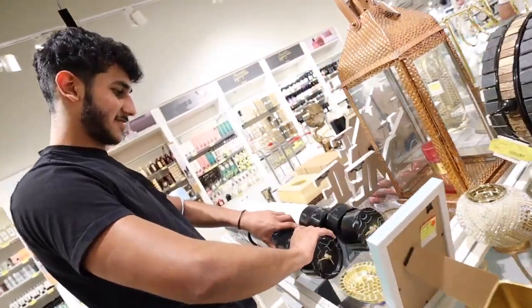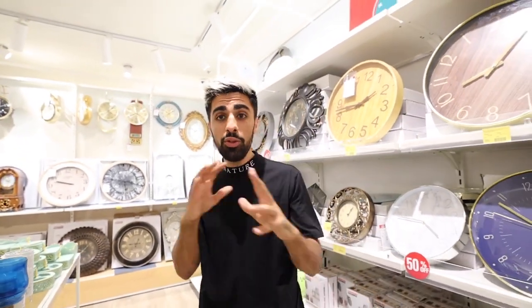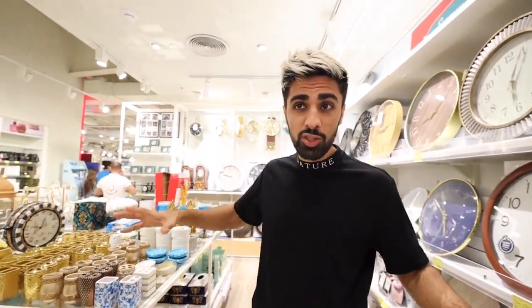I think we should just decor the house with clocks — yeah, all everywhere. The thing I love about this place is they have all the decor you could want in the world with all different styles. They have antique, modern, futuristic. It's amazing because they actually source their products from around the world, so whatever design you want, you can actually get.